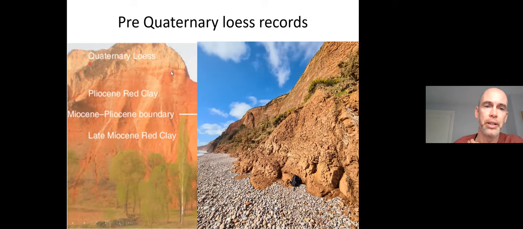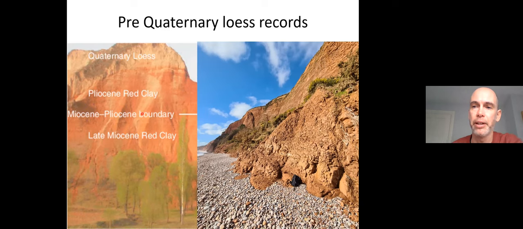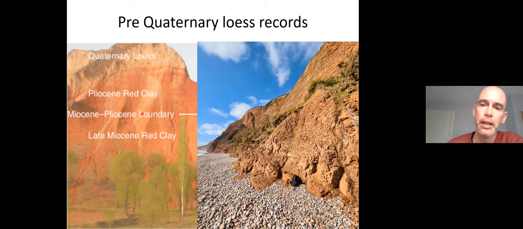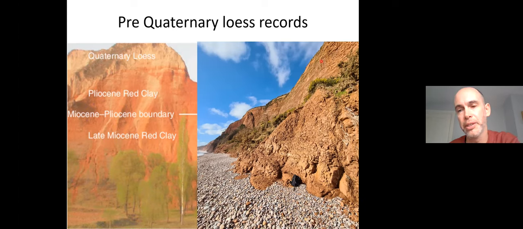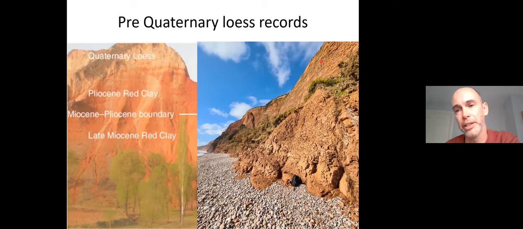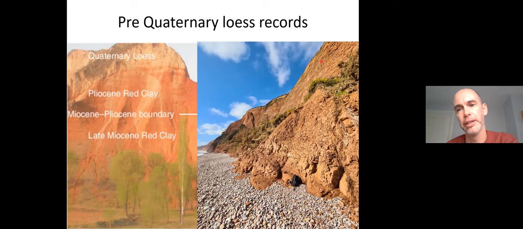It's also important to note that loess isn't just a Quaternary phenomenon. In China, for example, we have a record going back to the Eocene — about 40 million years — with loess deposits forming relatively continuously up to the present. On the left, you have Quaternary loess overlying Pliocene-Miocene red clay deposits, which are simply a finer grained, more weathered version of these loess deposits. On the right is a photo from the coast of southern England — deposits of a Triassic mudstone also interpreted by some to be an ancient loess, formed in deserts in central Pangaea about 240 million years ago.